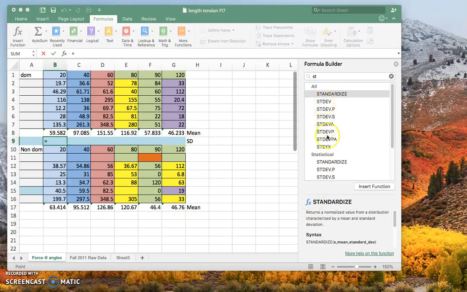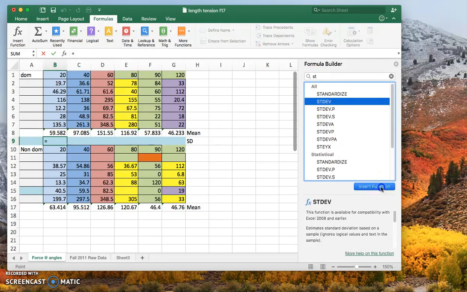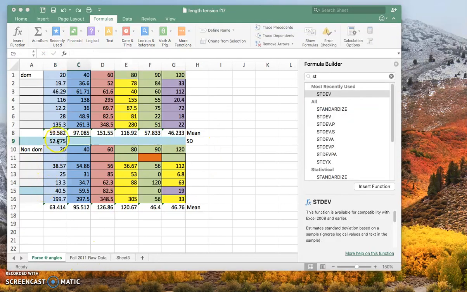And all these standard deviations pop up right when I do ST. Well, I want this one, the first one. So I'm going to do insert function. Now it wants me to insert the numbers. I have my box here. So it wants to deal with this whole one. I don't want it, so I'm just going to delete that. I'm going to highlight those numbers, and it gives me my standard deviation. So it pops up right there.